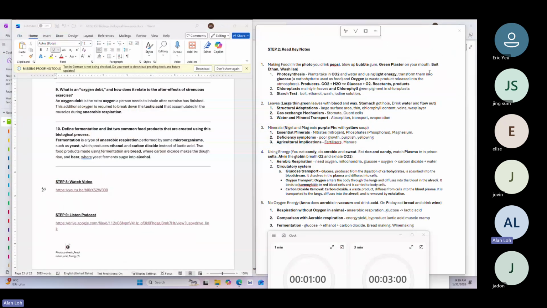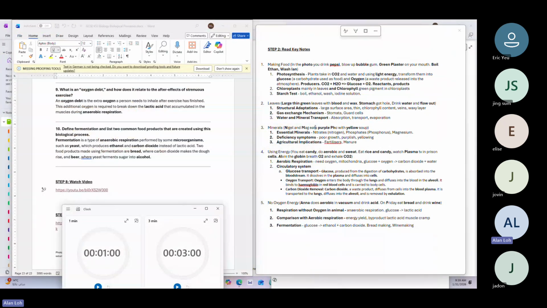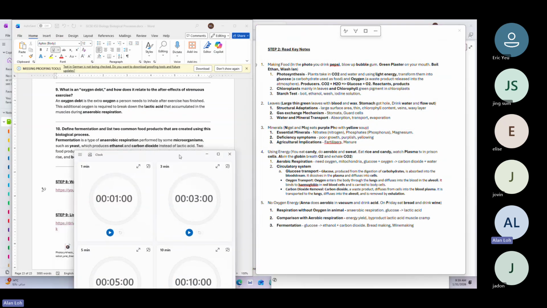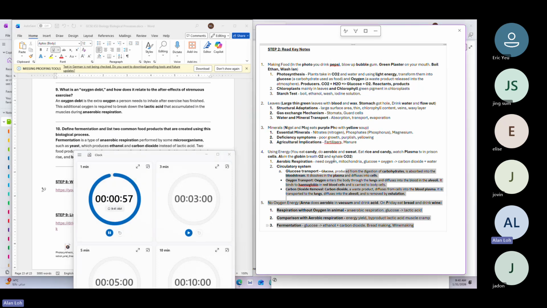Now, let's do this very quick exercise. Let's read this again. Let's do 1 minute and read this again. Tell me if you understood it better than 1 hour ago.